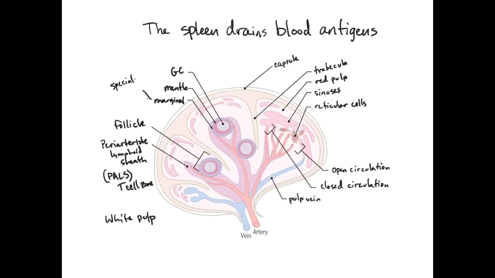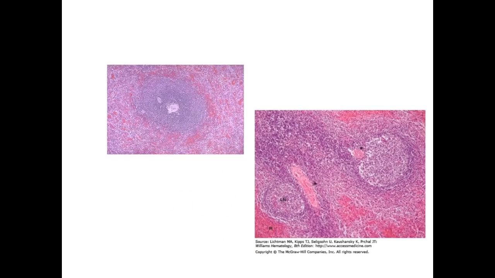This marginal zone is rich in a very specialized population of B cells, as well as a specialized population of macrophages. For future reference, we are going to refer to spleen and lymph node as secondary lymphoid organs, and we're not going to distinguish much between them, because the mechanisms by which adaptive immune responses are generated in each organ are highly similar. So we're going to describe immune responses in these two organs together.